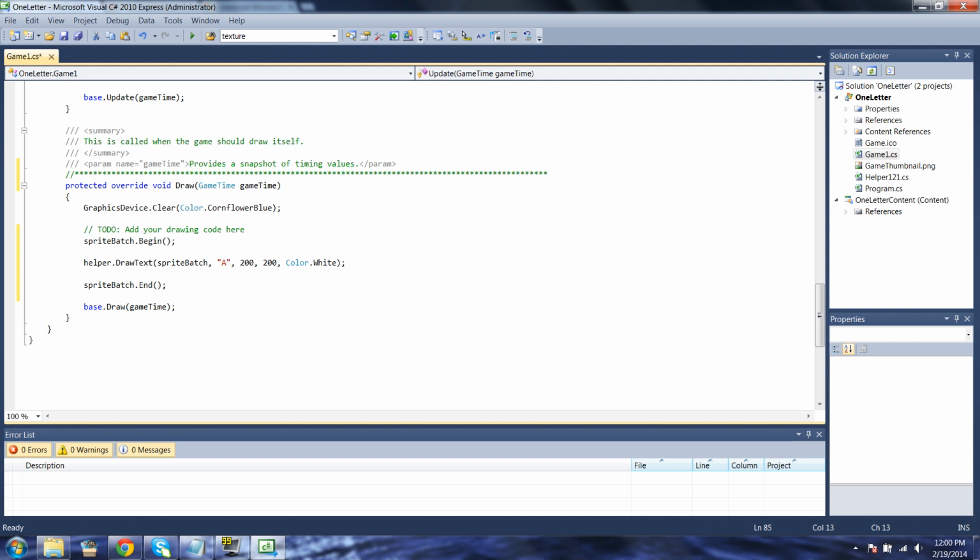And here's the draw function. We start by clearing the screen to cornflower blue, and we could easily change it so there's another color, but this is the standard thing that Microsoft starts us off with. Now, in our drawing code, we do 3 lines that Microsoft didn't create for us. We start the Spritebatch and end the Spritebatch around our drawing, and that's important to remember. We've got to start the Spritebatch and end the Spritebatch.